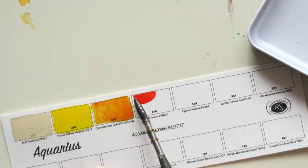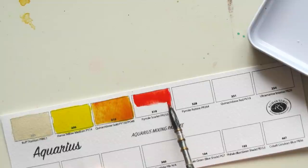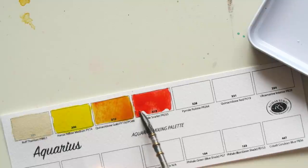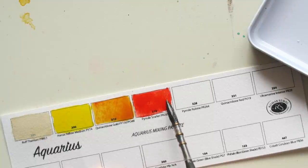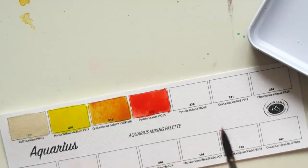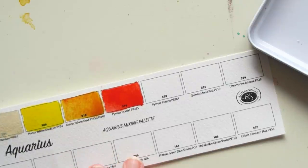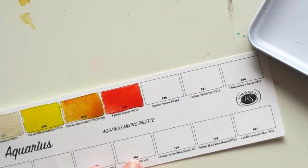Pyrrole scarlet, a very intense orangey red, which I like. That's as red as I like to go in my palettes. I then usually just switch to pink. This is PR255.